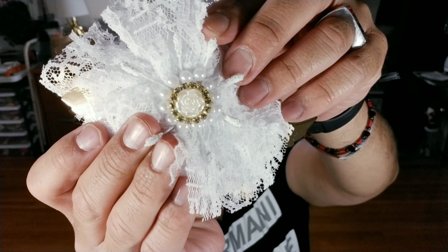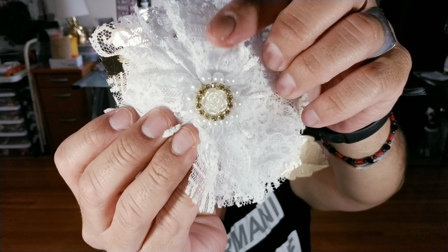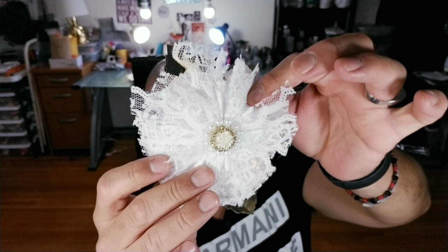So, see these little stamens? How cute are these, right? So, we're going to be making these little bad boys right here.